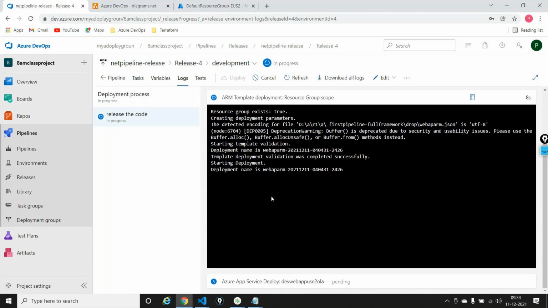And now it's saying, okay, fine, I'm starting the template deployment. So what happened was that the location, right? I passed it not in quotes, East US2. I gave a space in between, so it's also considering that space, and that's the reason it failed. So I'm passing the location in what? In quotes. Then this is successful.